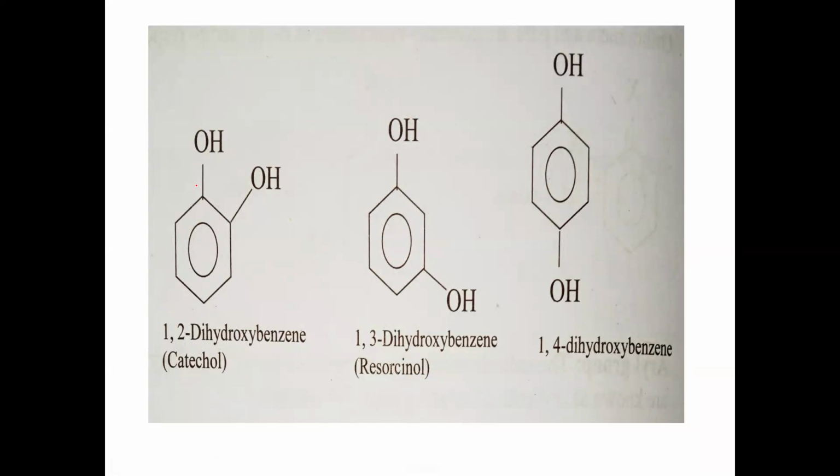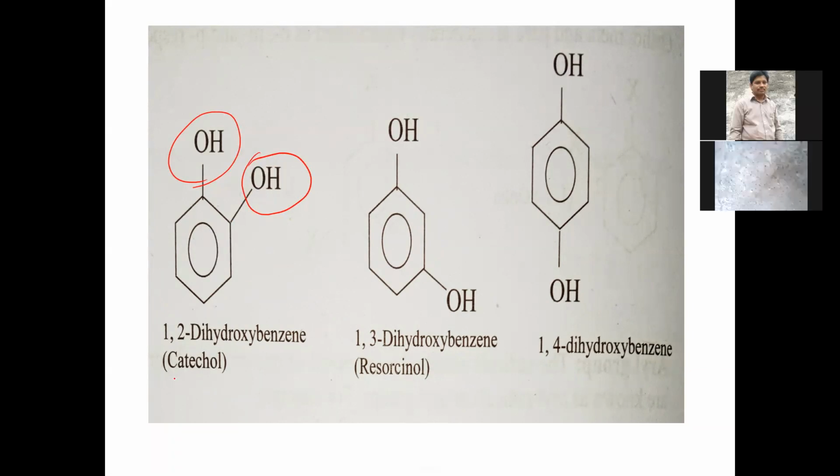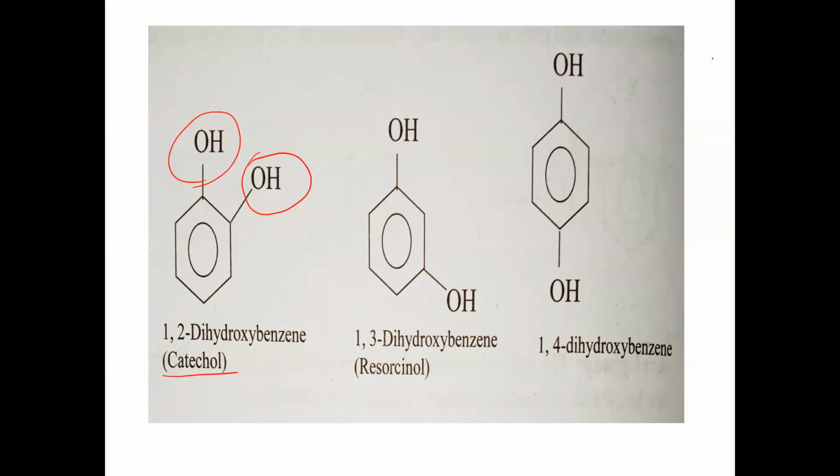Next one. Here, 2 OH groups on the benzene ring. The benzene nucleus bears how many hydroxy groups? 2 hydroxy groups. That's why it is called catechol. Catechol is benzene with 2 hydroxy groups. In this case, if you take this as first carbon, the next will be second carbon. Anyhow, we can take first, second or first, second. Anyhow, we are getting 1,2 dihydroxy benzene, which is called catechol.